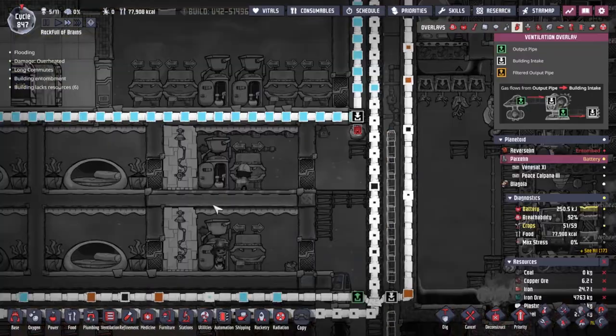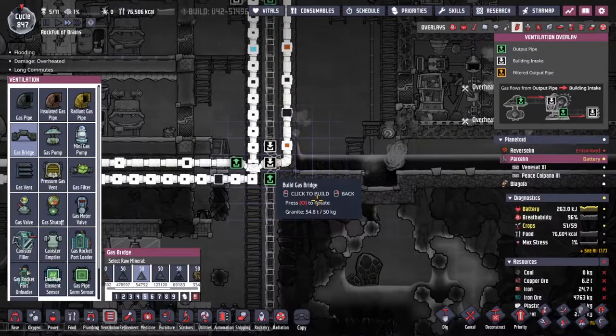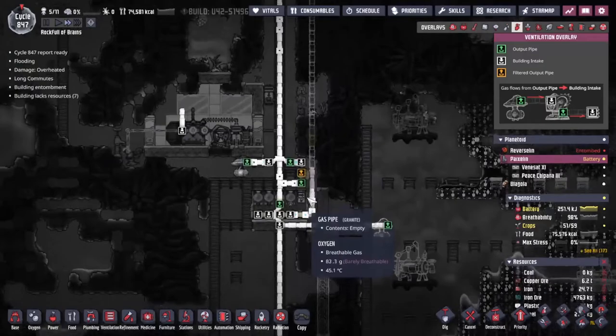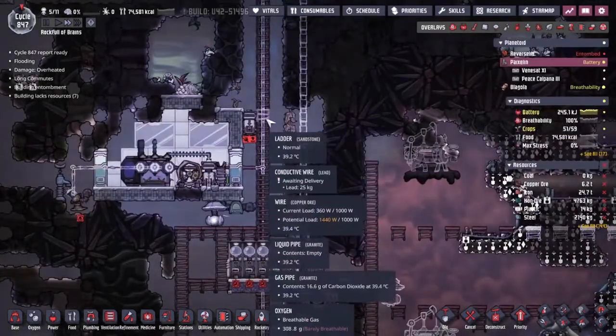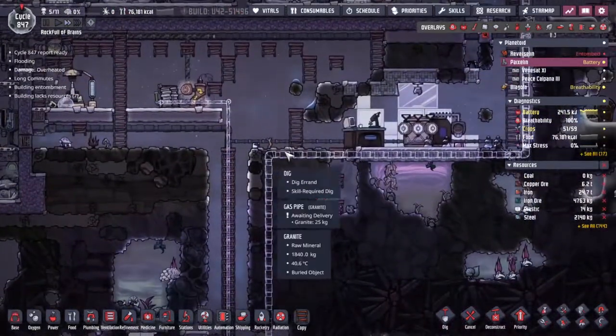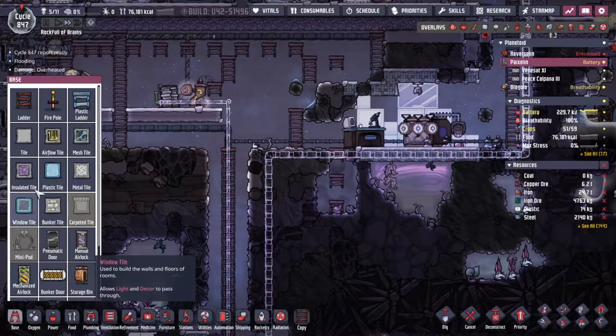I pressed the wrong button. Okay, gas bridge down, well, across, down, and down. That was a weird bit of lag there. And then that should be all of the clean oxygen coming through. Are we going to be able to do it from this ladder? I don't think we are, though it would be nice to just kind of dig across. This floor over here. What are we going to put down as a floor tile?